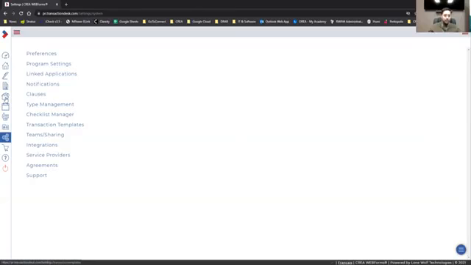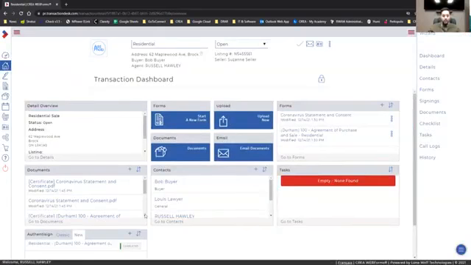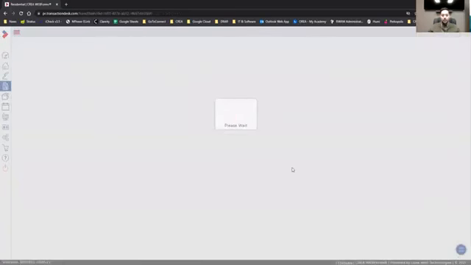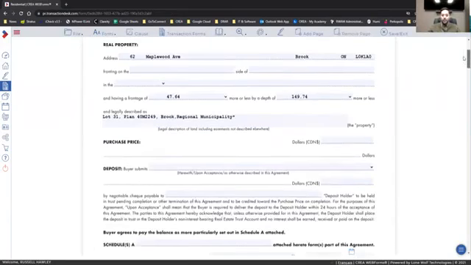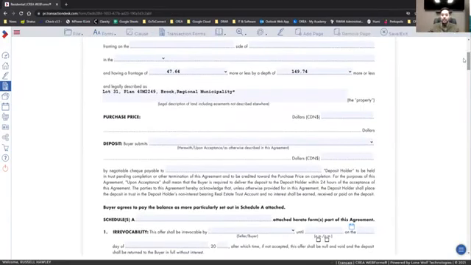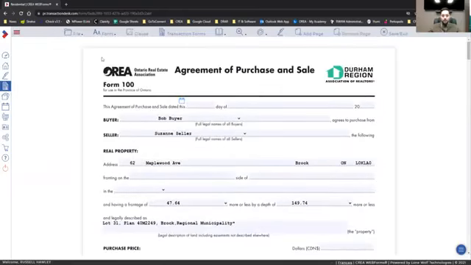I just realized the one thing I didn't do was show you actually how to add a clause in. And sorry, Amir, I missed that. So I'm going to go back to our form. Let's say just the agreement of purchase and sale. So this is what it would look like if you actually open up just an individual form. We kind of went over it in bulk, but if you open up an individual form, this is what it would look like.